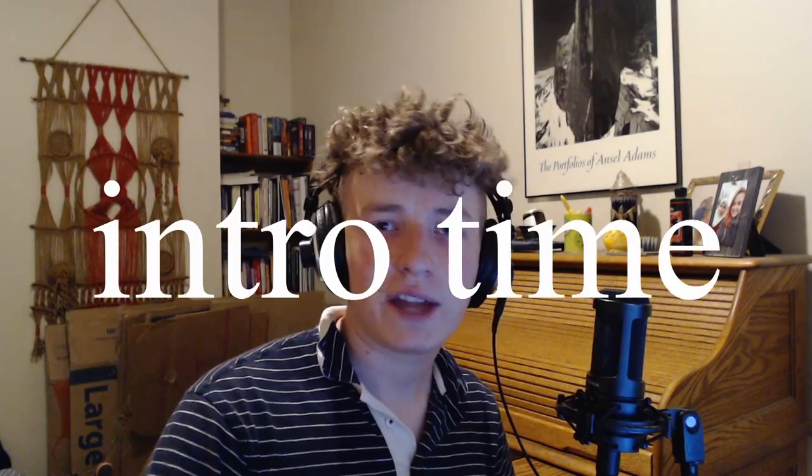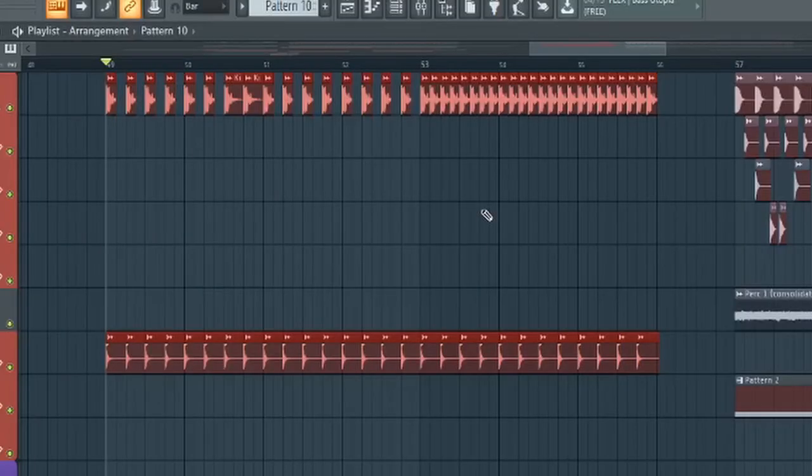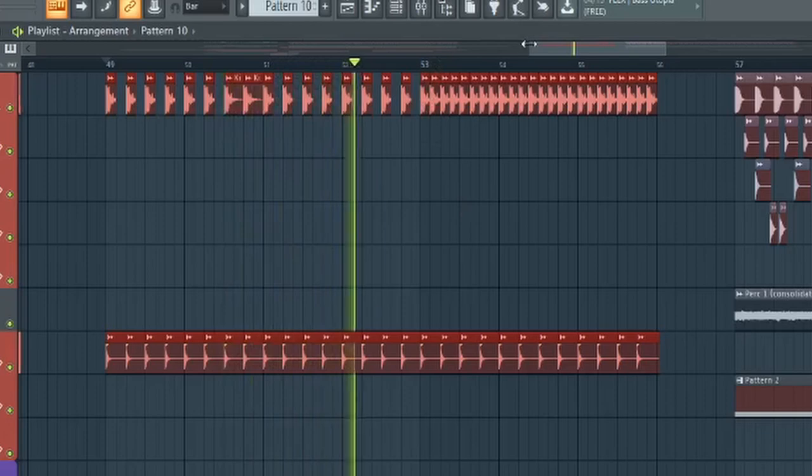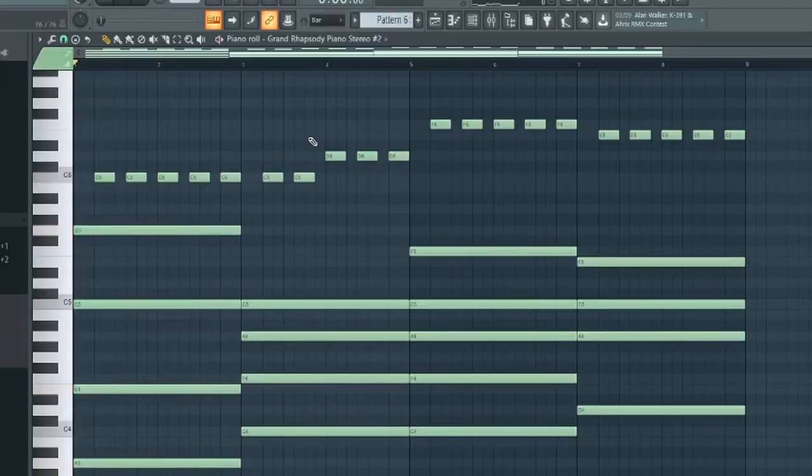Now let's work on an intro. So I added some kicks and claps that build up. They don't sound too special. Next up, I'm adding this really soft piano intro using the chords we used in the drop with just a little bit of a melody on top. And here's what that sounds like.